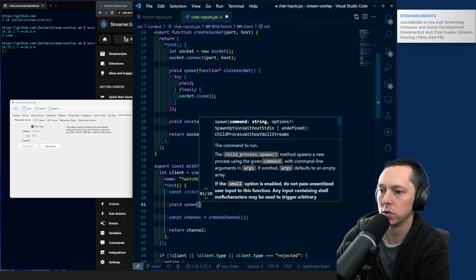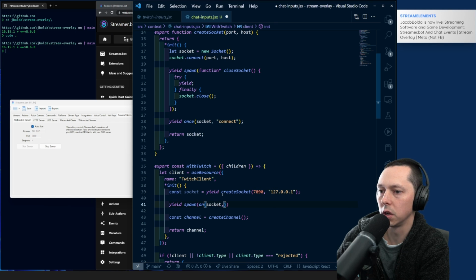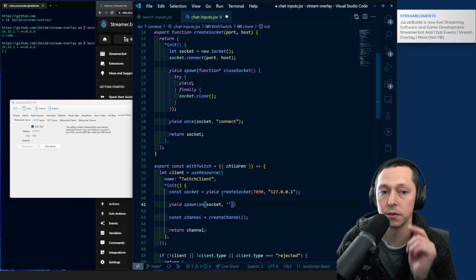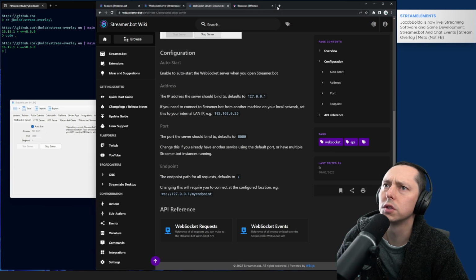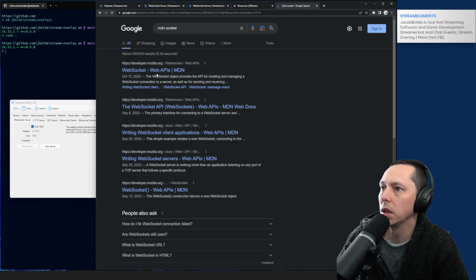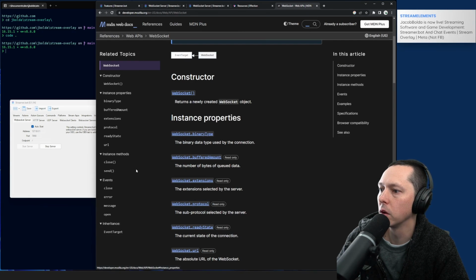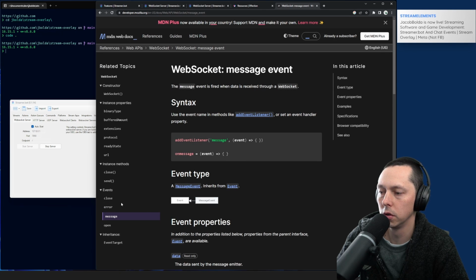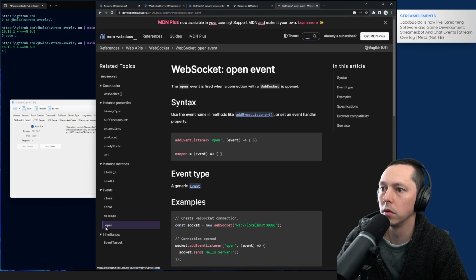So if we do a spawn, we can say on socket. We will have the connect event already. I wonder if that's just a default. MDN socket. Are there just default events? Or just like a message, I guess. Open. When a connection is opened.